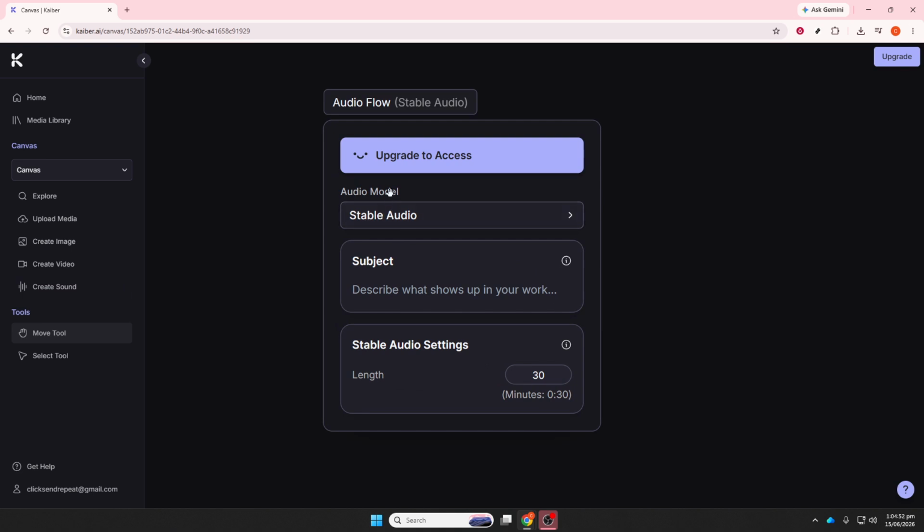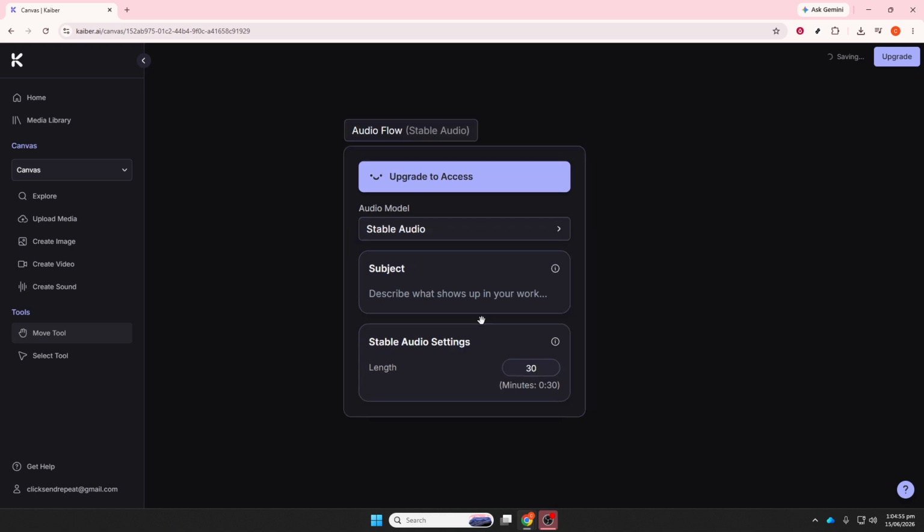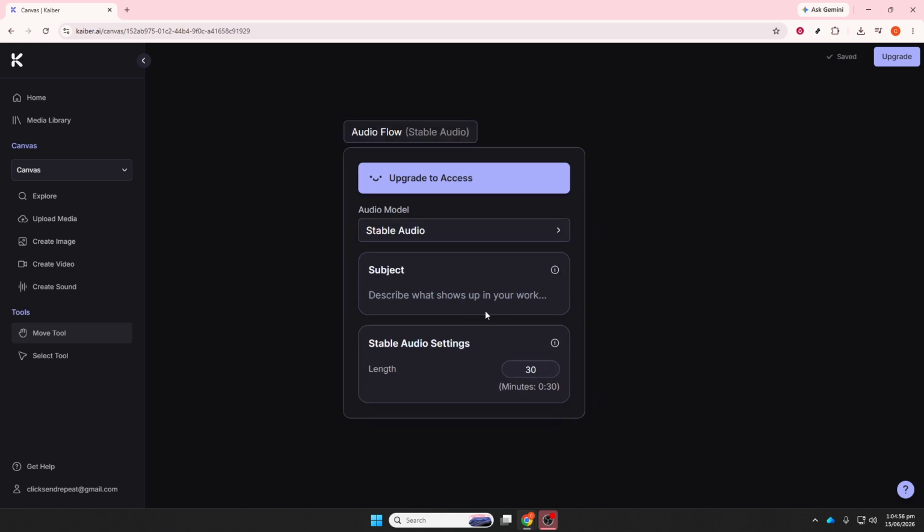Next, adjust the motion settings. This is where you control things like camera movement, animation intensity, visual style strength, and aspect ratio. For YouTube, a 16:9 ratio is recommended. For Shorts, Reels, or TikTok, go with 9:16. And for an Instagram feed post, 1:1 works well. When everything looks good, generate the video and give Kaiber a few minutes to create the visuals.